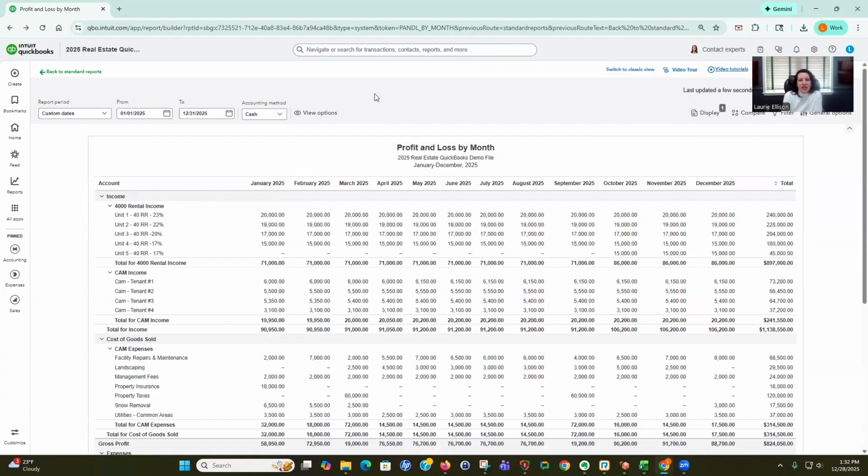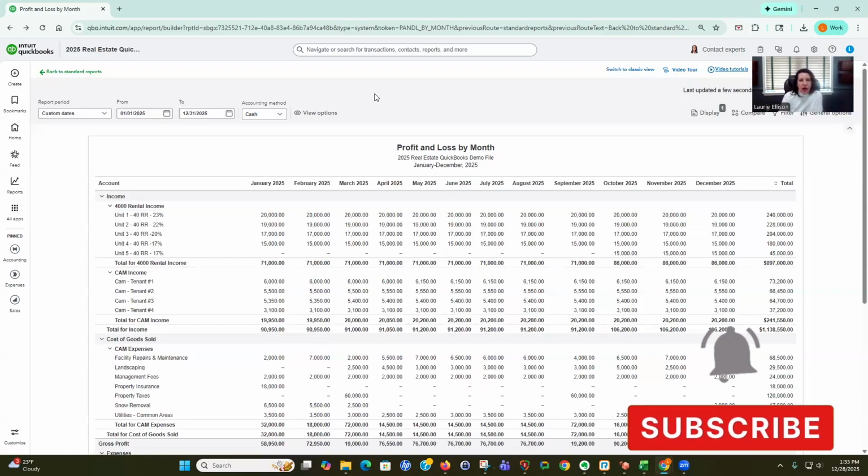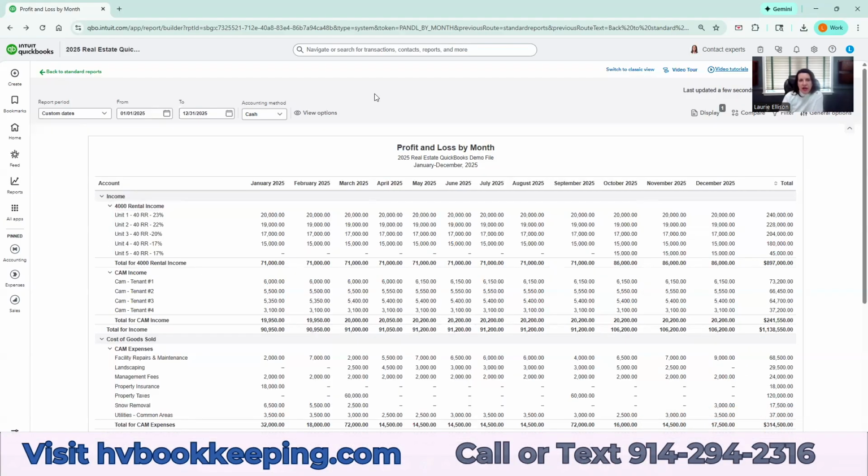Okay, guys, we're going to talk today about how to read your profit and loss in order to do your CAM reconciliation. We will also go over understanding where you're going to pull your expenses in general and what you can do to make it easier so that your CAM rec is less painful this year. So let's talk about setup of your chart of accounts. However you set your chart of accounts up is going to kind of make or break you when it comes to doing your CAM reconciliation in January.